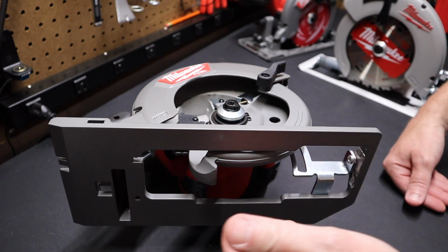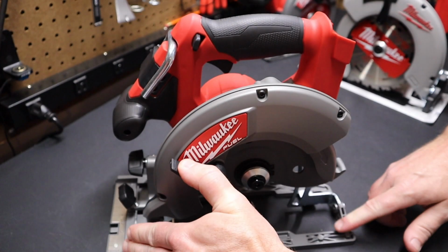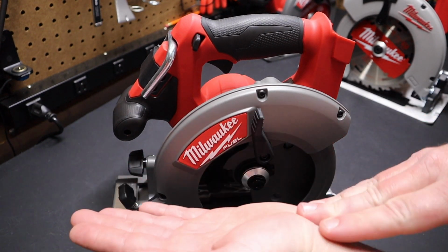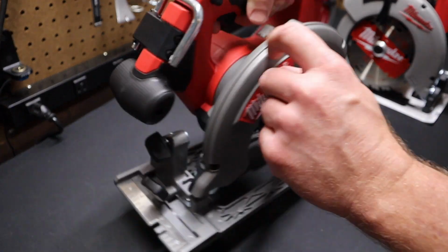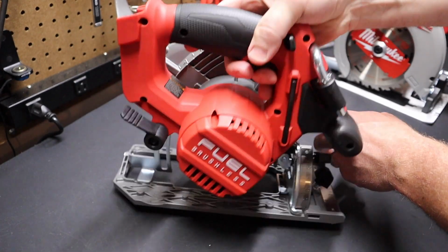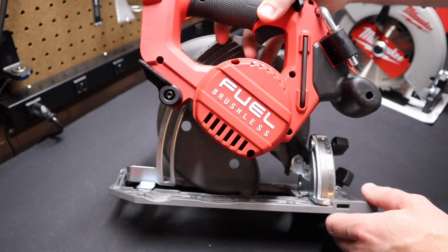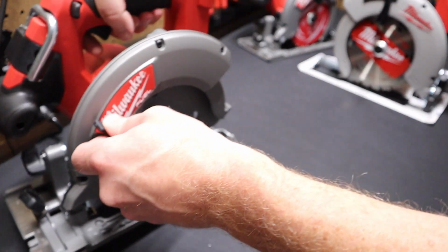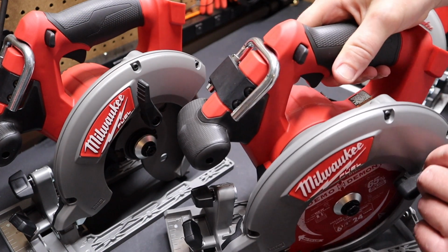So when you're done, if I were to adjust this set screw and put it at 90 degrees, and you set it down, it would really rock at that point. It really wouldn't be flat because you'd have even more of a bind on the shoe of the saw itself. Now this is how it operated right out of the box, and I've had two of the saws like this, the first saw and this saw, with this flange hitting before the set screw could even hit up front.